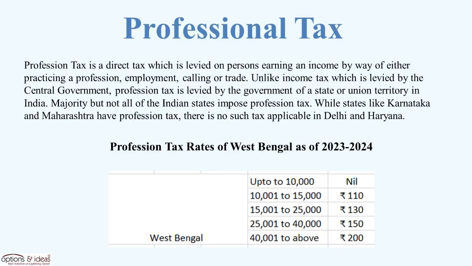Professional tax. Profession tax is a direct tax which is levied on persons earning an income by way of either practicing a profession, employment, calling or trade. Unlike income tax which is levied by the central government, profession tax is levied by the government of a state or union territory in India.